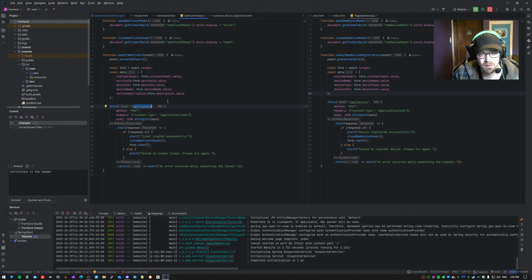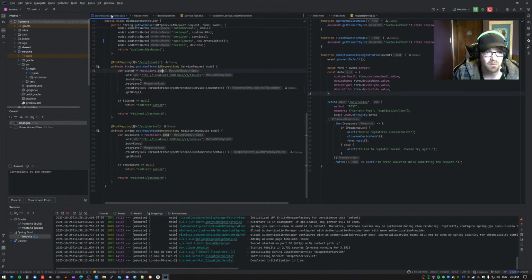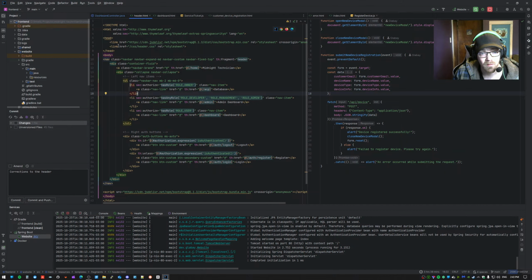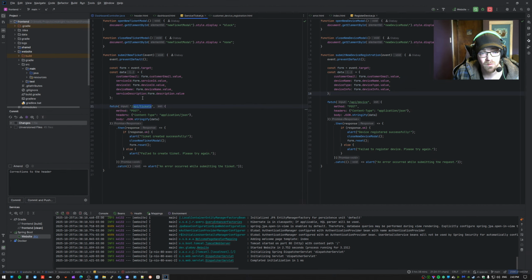Which I ultimately did get, because this makes a call into the dashboard thing for tickets, which ultimately makes a POST request to the backend service. The difficulty I experienced was that this POST request is initially coming from a domain on port 80, looking to go to another domain on a different port.